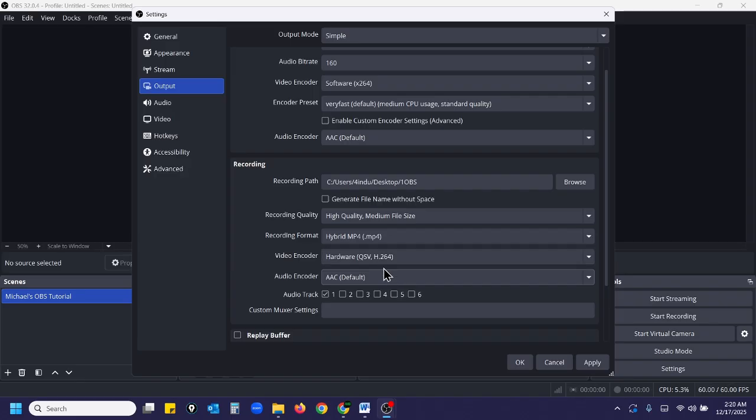Before we move to video settings, let me point out something powerful that most beginners overlook. You see these checkboxes labeled audio track 1 through 6. Right now, only track 1 is checked, and this means all of your audio sources, your microphone and your desktop audio, get merged together into one single audio track.